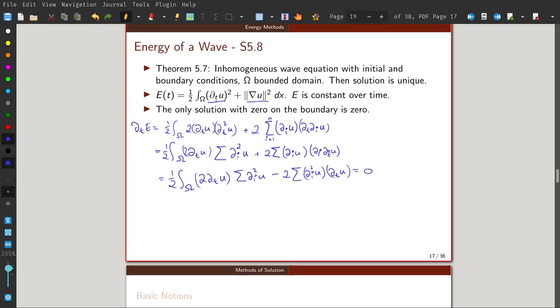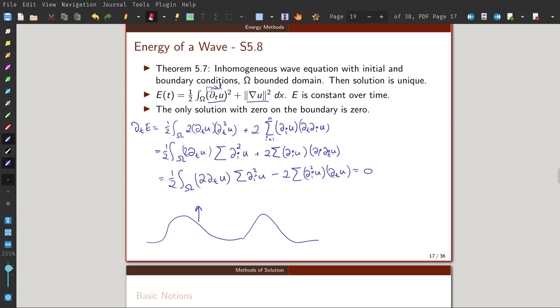So this term here is pretty easy to explain. If we think of a wave as being like this, that's a terrible wave, then how u changes in time is it might be increasing or it might be going down. And so this term here is the inertia, or it's the speed that the wave is moving up or down with, and so it corresponds to the inertia or the velocity squared. So this is also called the kinetic term.